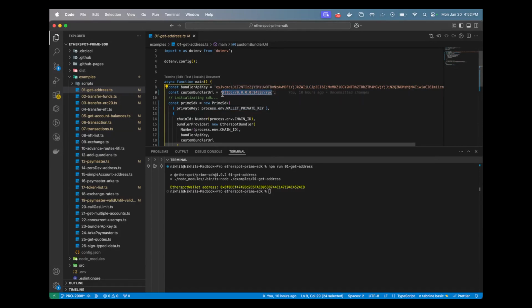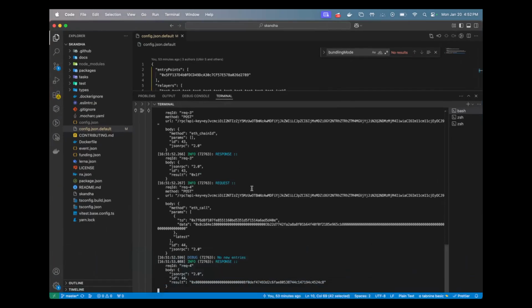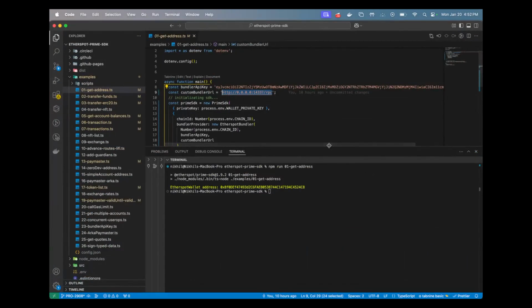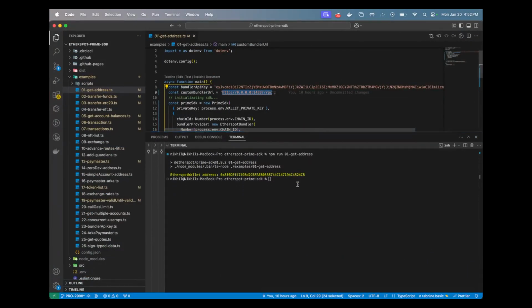Now, what is happening under the hood is we are using the bundler client as the JSON RPC provider. If I can see this, all of those calls should be coming over here. If you can see, there is the ETH call which is happening to the Rootstock testnet, wherein I am trying to get the corresponding counterfactual address, which is a create2 address for this particular associated private key. So this is my Etherspot wallet address.